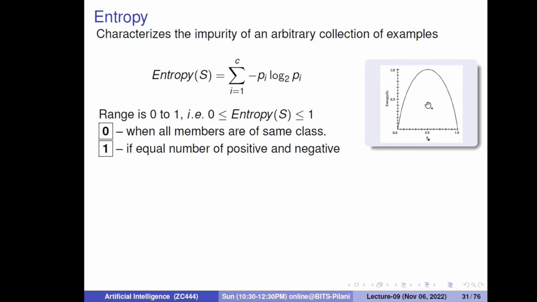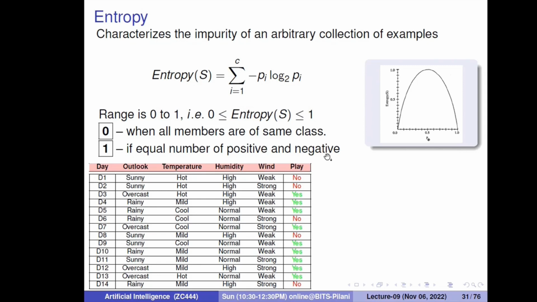Entropy is maximum when the probability is 0.5. There is a formula for this, called the Shannon formula. He was a PhD student at MIT when he discovered this particular formula. It is one of the most fundamental, influential formulas for computer science. So it is negative of pi log pi. Why negative? Because pi is a probability, less than 1, so you would get negative values from the log. That's why you put a negative sign there. For all the classes, you find the summation. So if you understand that this is the formula of entropy, and this is the data, can you tell me what is the entropy of this data?